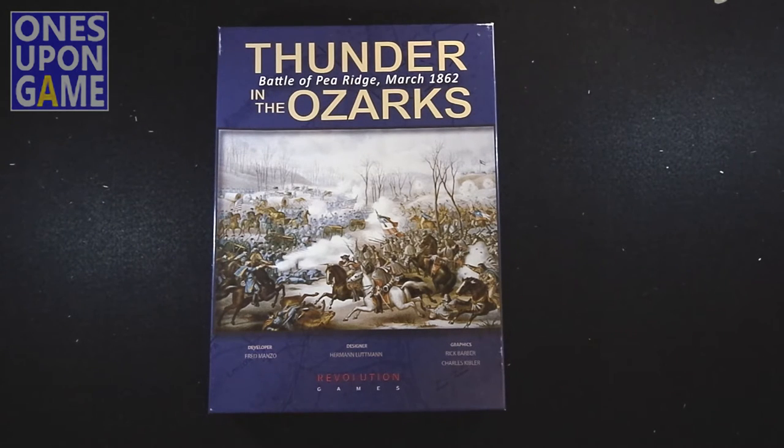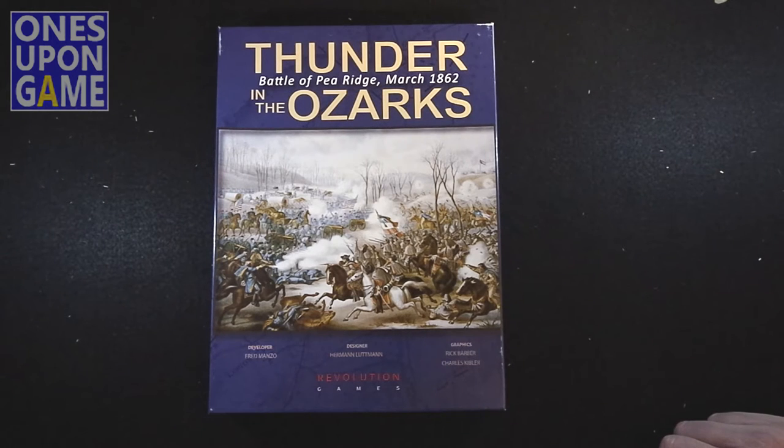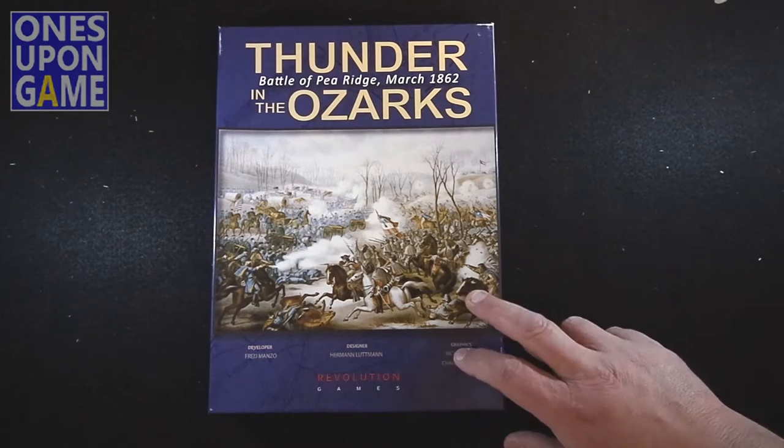So the good news is that the trio of games, and hopefully more to come, will be all in the same design style, which has been excellent so far. I love the map in Stonewall Sword by Rick Barber, and the art that goes with it. It's very periodic, evokes the feel of maps from that time. It's very nice. So anyway, I got a copy in of this.